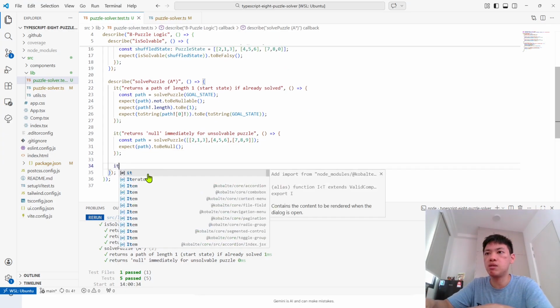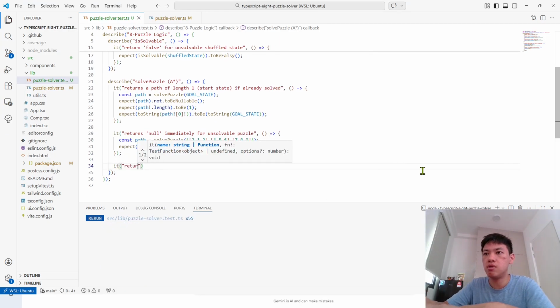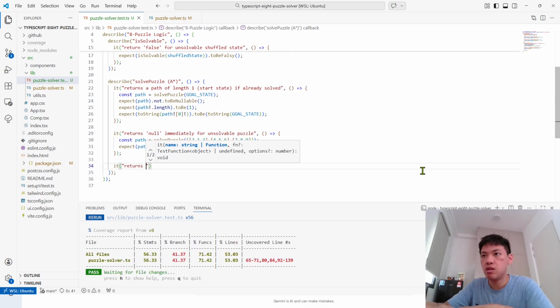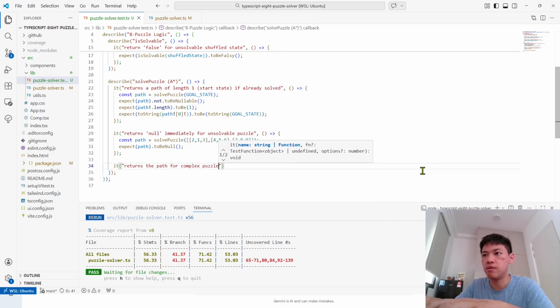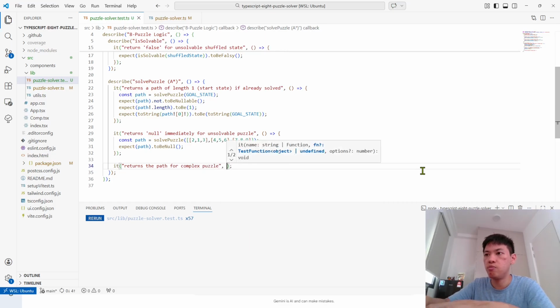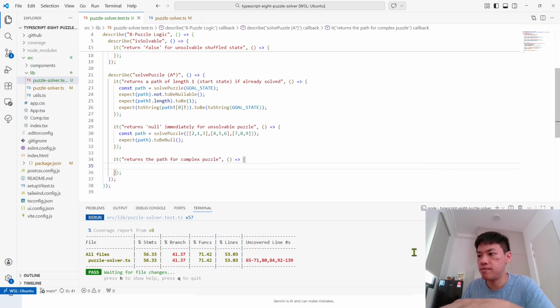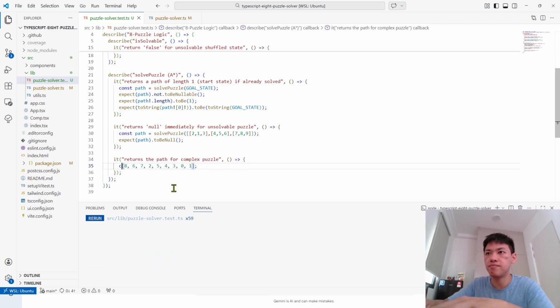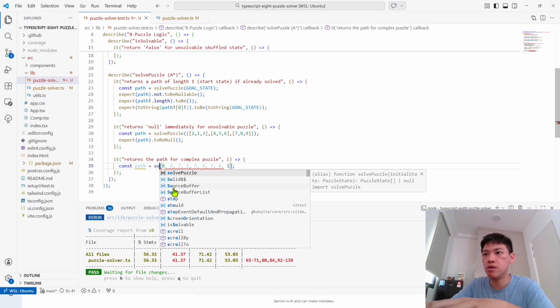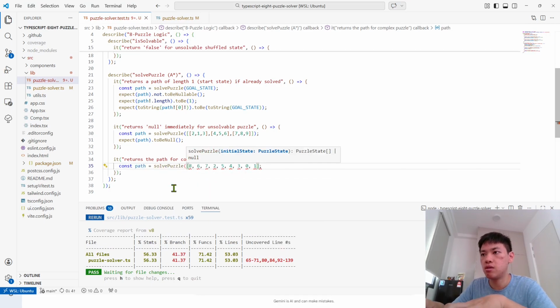Next we want a complex puzzle. It returns the path for complex puzzle. So based on my research, I have this puzzle. Solve puzzle.